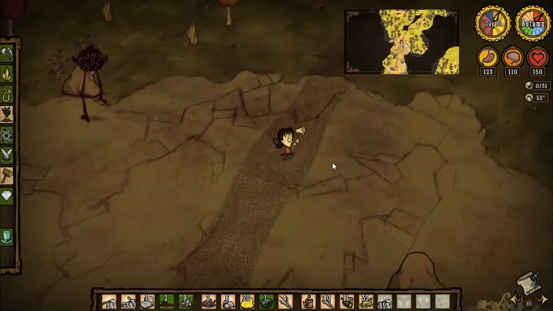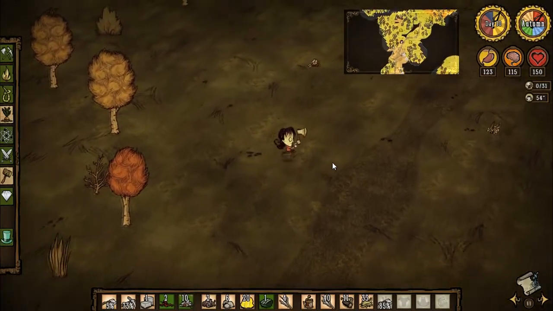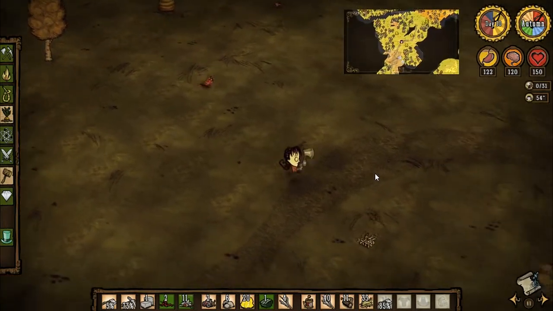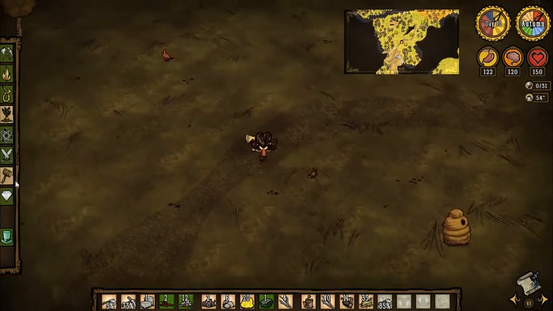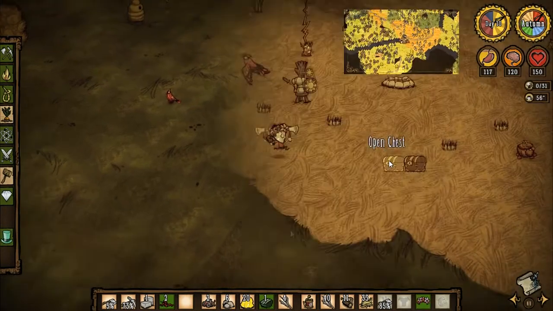Okay, alright, we're okay. We're okay. We're alive. We're alright. Okay. We need two more. Here's one. And here's one. Yay! Okay, let's make us a crown. Ballin'! Alright, we're back home.